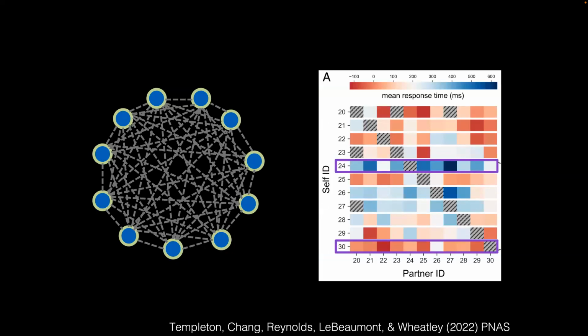Basically, there's a lot of variability. Some dyads really clicked and other ones didn't, as you can see here. And then some people, no one really liked talking to them, so they're rated way lower on average relative to everyone else. And for some people, everybody liked talking to them. So there's individual variation and also dyadic variation in this data.